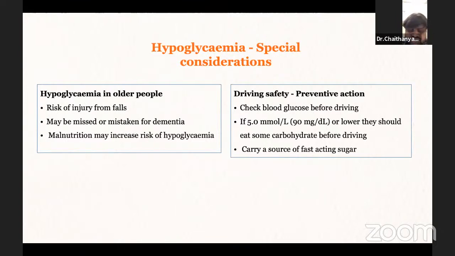So by mistake, instead of the insulin becoming subcutaneous, it can become intravenous. When the insulin is subcutaneous, analogs will work in 10 to 30 minutes. The regular insulins will work in 30 minutes to 1 hour. But when the insulin becomes intravenous, it works so fast that within 5 to 10 minutes, the sugars will drop.